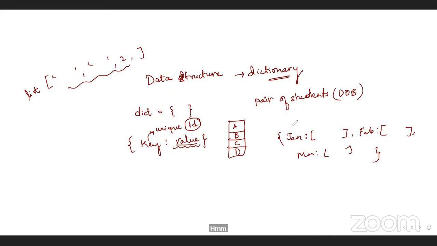Ma'am, what about the dictionary? I think the dictionary was also done because it was another session. No, are you talking about the previous Saturday session or the weekday session? Yesterday, I think. No, this has to be covered today. I'm talking about the sessions that were held on Saturday.